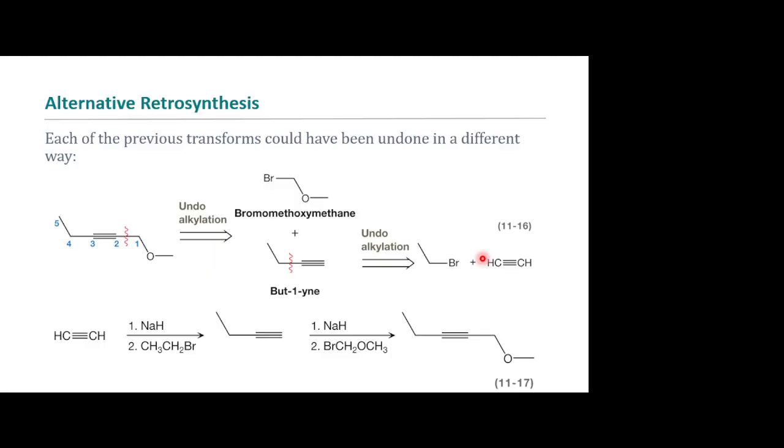Okay. And the reason you might want to do this is, yeah, 3 carbon, 4 carbon, 5 carbon products are usually things that you could buy on the market. But you might say, hey, what is the cheapest one I can make? Okay. In which case you'd look at these and go, oh, this is ethyne. This is really cheap. I can get tanks full of this for like $30. Okay. And so that might be a consideration.